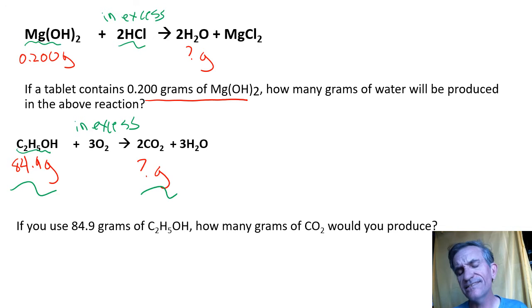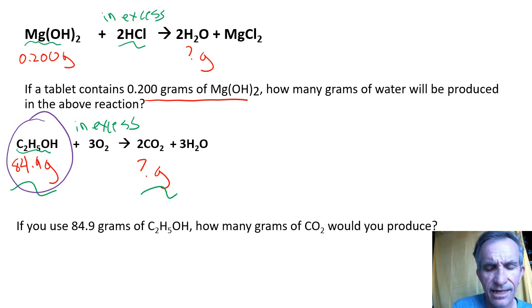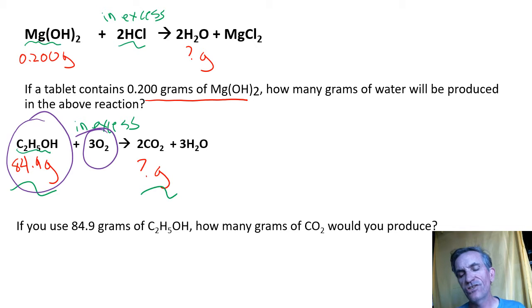Now, there are going to be plenty of situations in the world where you don't know if that's true. You don't know whether the reaction stops because you ran out of this compound or because you ran out of that compound. Reactions are going to quit when one thing is all used up. So a problem where you're not sure which one you're going to run out of first is called a limiting reactant problem. That's what we're going to talk about in this last video. Let me tell you a few notes about it and then we'll do an example.